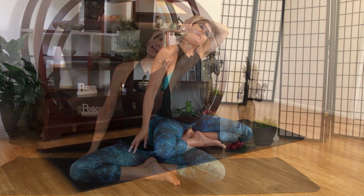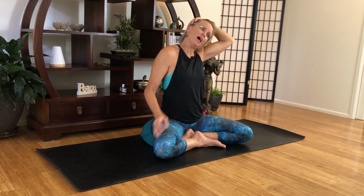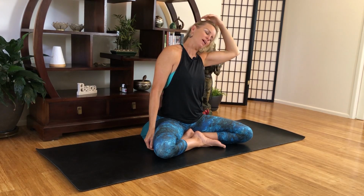A real peacefulness comes when you focus on the exhales, that letting go more than your inhalation. We have a tendency in our hectic modern life to just inhale and grab. But once we exhale, there's a real sense of letting go and a deep trust that comes with that.